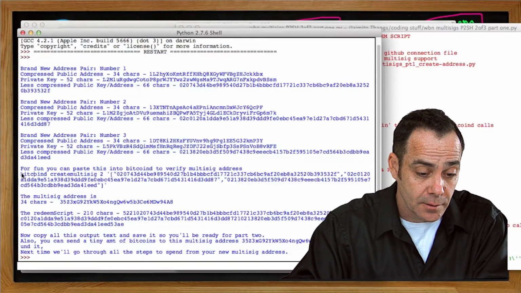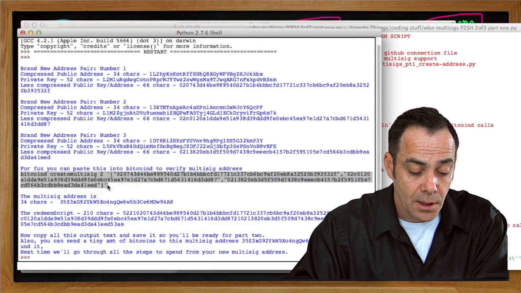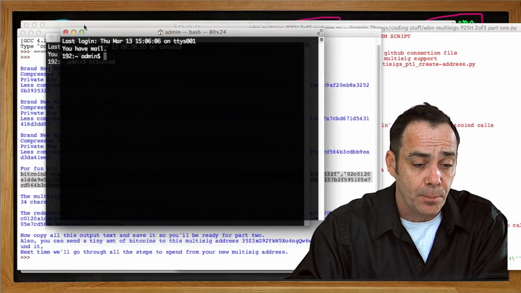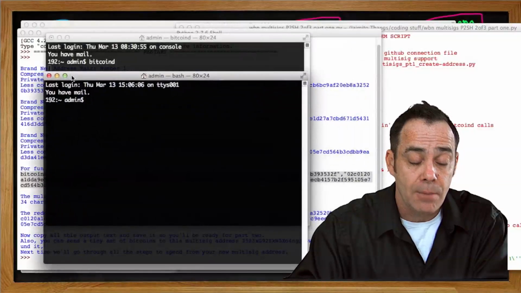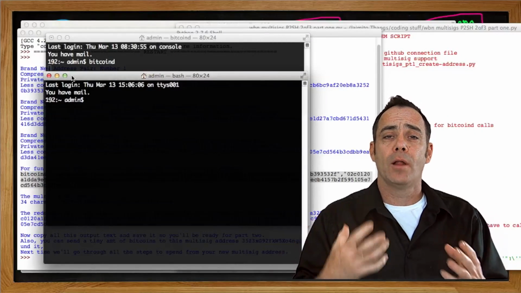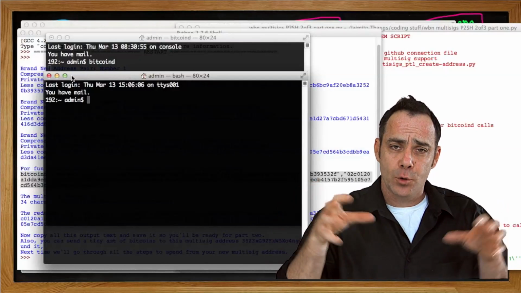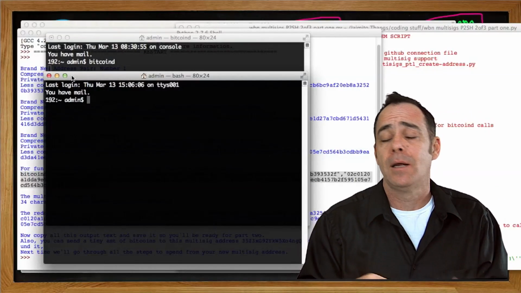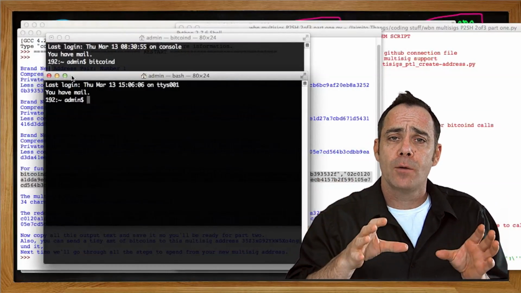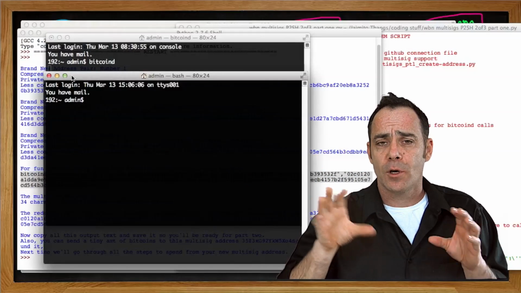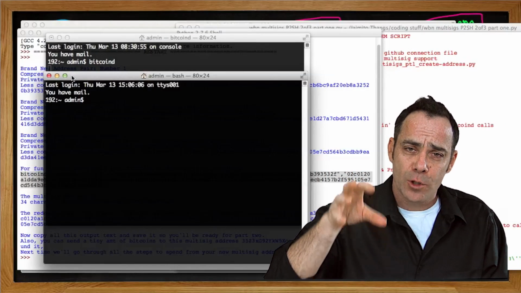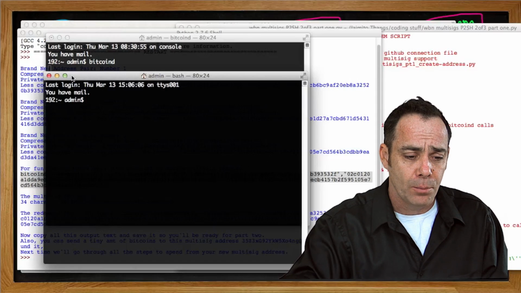So, just for fun, let's stuff that code into the terminal, okay? And I've got Bitcoin D already running, so you'll need Bitcoin D to be able to do all this stuff on your computer because we're doing calls to your own hard drive, to your own version of the blockchain. There's other ways to do these calls, and we'll talk about them in our next series of videos where we talk about APIs, but this time we're just going right in and looking at our own blockchain.